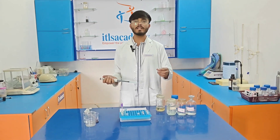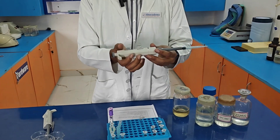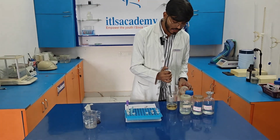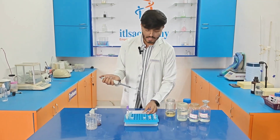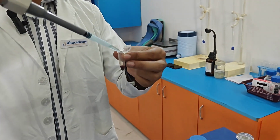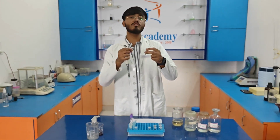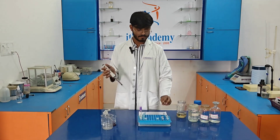I am adding 400 µl of lysis buffer to each eppendorf tube, as you can see I have already set the micropipette to 400 µl. Then centrifuge again at 11,500 rpm for 5 minutes. We need to repeat this procedure until we get white pellets, making sure that while discarding the supernatant, the pellet is not destroyed.